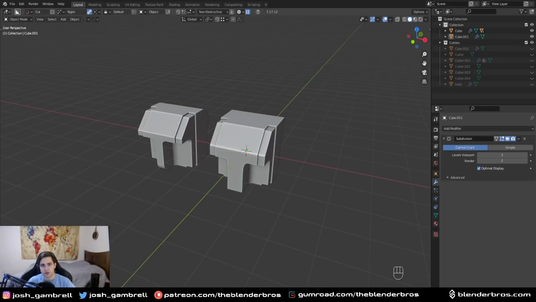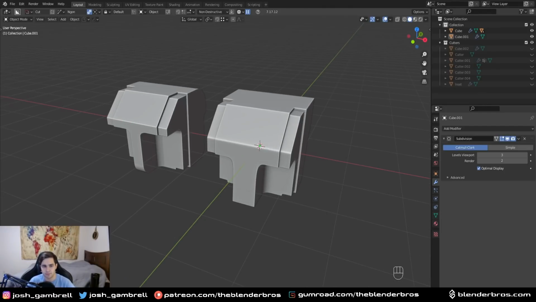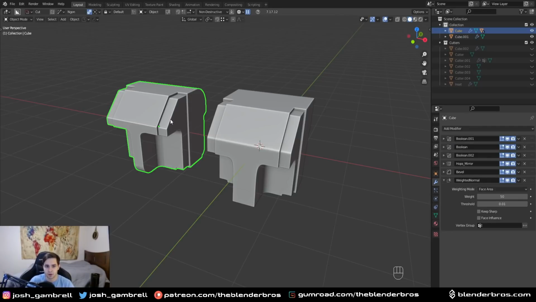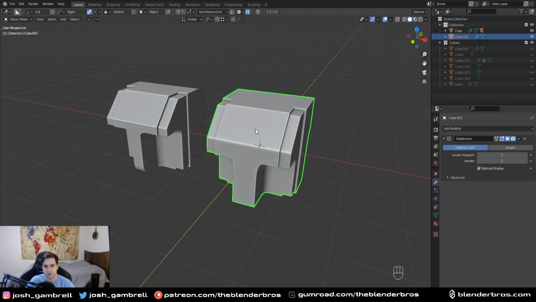So my challenge for you is, for the next few days, I want you guys to model something simple using the main techniques I teach on my channel: ngons, booleans, and bevels. I want you to model something fun like this, and then I want you to challenge yourself to model the same exact thing, all with quads, all with subsurf. Understand edge flow, understand subdivision surfaces, understand how you can position different edges on your mesh in different areas to get different results. And that's how you'll really have an in-depth understanding of topology and how to get yourself a clean portfolio and a deep, deep understanding of 3D. That's my challenge for you. I think it'll help you guys out a lot.